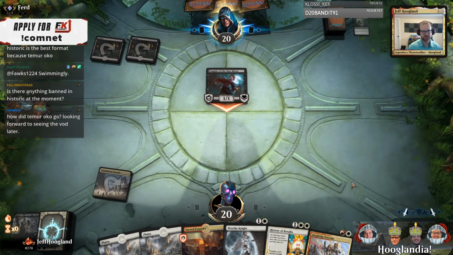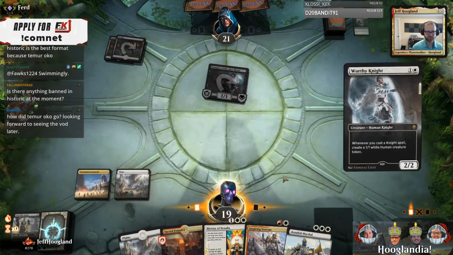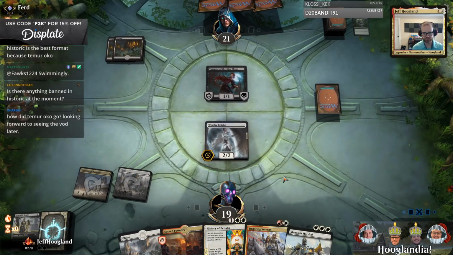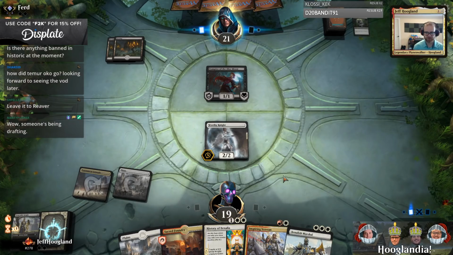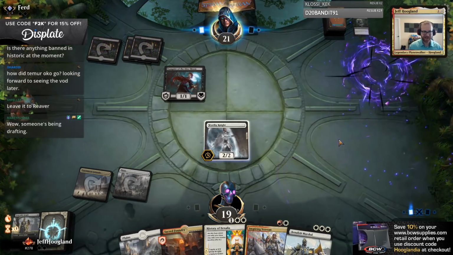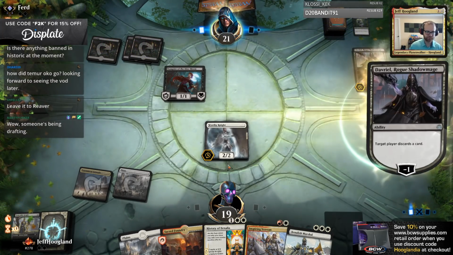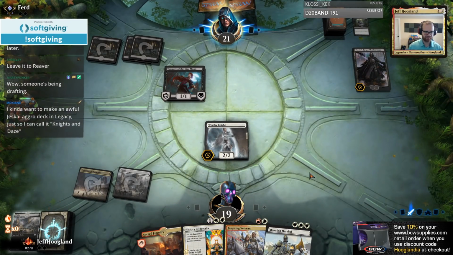Reeve's soul. My soul has been reeved. Team Morocco is real good. Felt super clean. Davriel. Alright. Sure. Let's tidy up in there.